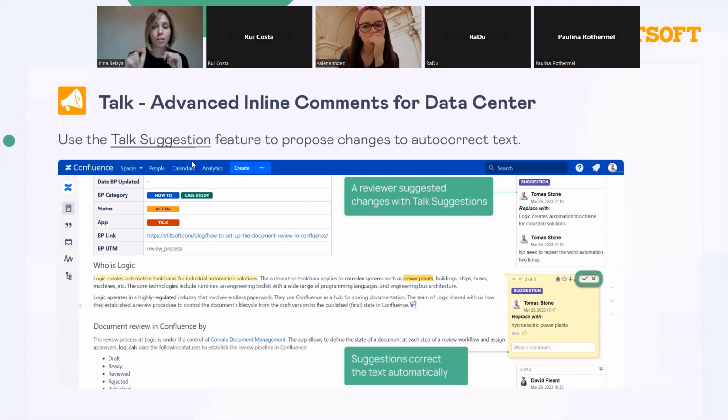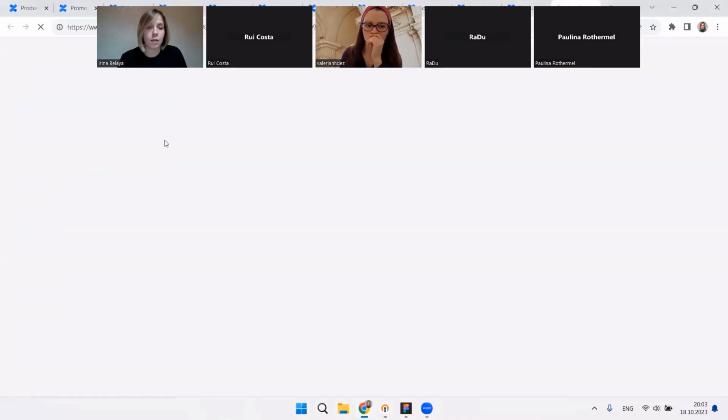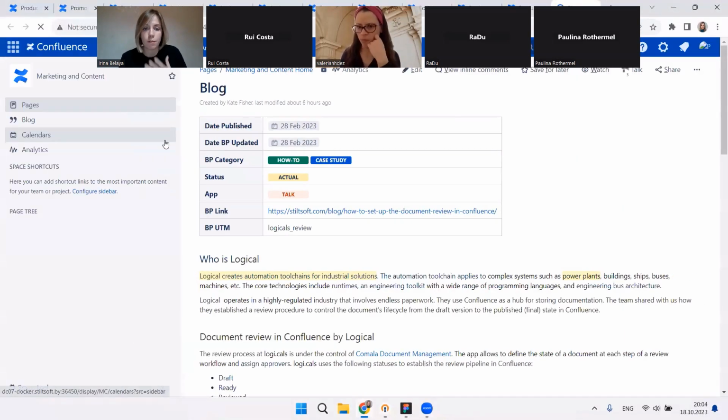This is what it does in Confluence Data Center. You can easily highlight any piece of content, and the page owner can apply the change automatically or reject it. So it really helps you quickly edit your documents.